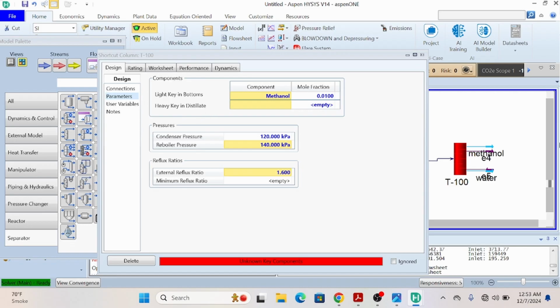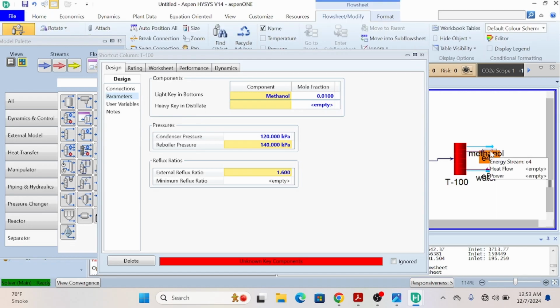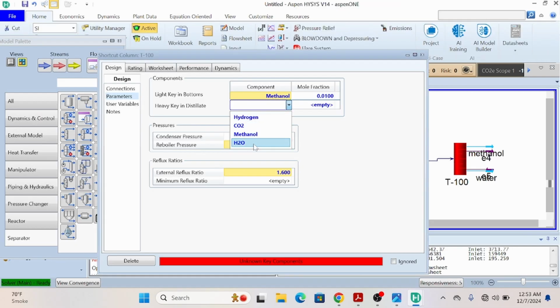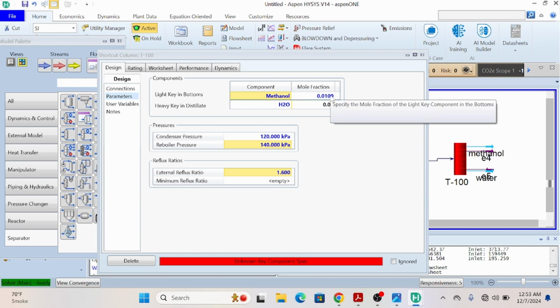The heavy key in distillate will be water, and we want 0.01% of water in the top product.